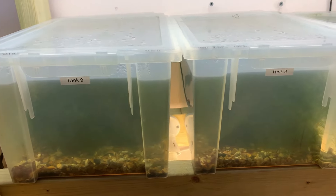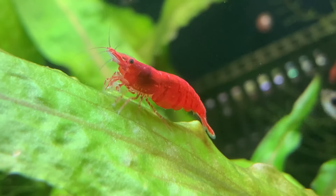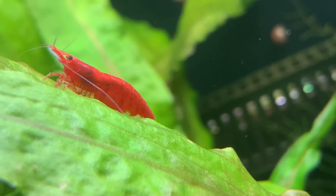Let's start by looking at the setup you would want. In my experience, the simpler we keep the setup, the better. I choose to use six-and-a-half gallon or 25-litre tubs. Here in the UK, glass aquariums are relatively expensive — an equivalent sized glass aquarium would set me back about $40, whereas these tubs I purchased for $15 a piece from Amazon. Would it be better to have 10-gallon glass aquariums? Possibly, but I doubt I'd breed more shrimp, and I'd spend another $300 or $400 setting up this rack alone. These are not display tanks, they're shrimp breeding tanks. If you have access to cheap 10-gallon aquariums, use those; if it's cheaper to buy plastic tubs, just buy plastic tubs. The shrimp won't care.